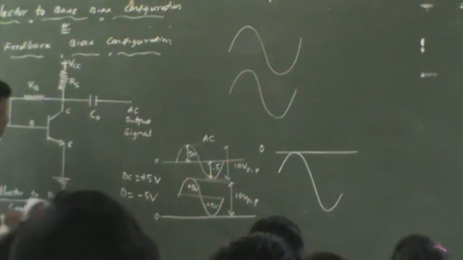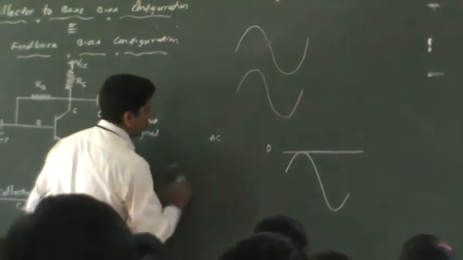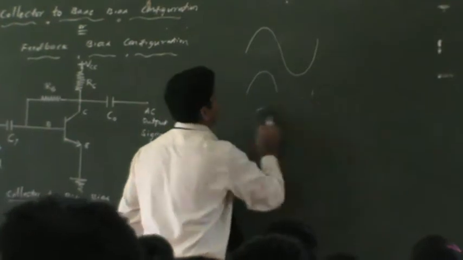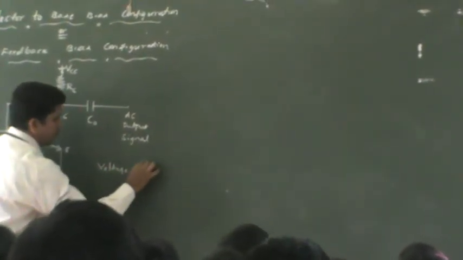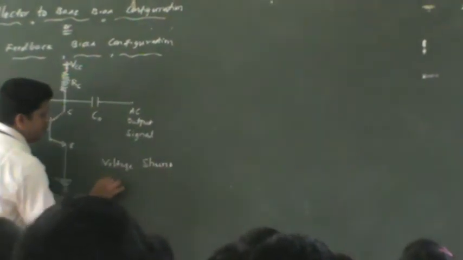Okay. So why I discuss that is because if you apply these kind of waveforms to the amplifier input, here we assume that the signal does not have DC. If in case any DC is coming here, that is blocked by this capacitor. Because DC should not alter this established operating point. Due to that, we are using a capacitor. And one more important feature of this is that this provides a negative feedback voltage shunt negative feedback. This amplifier is going to provide.